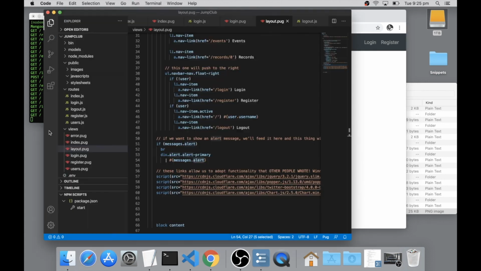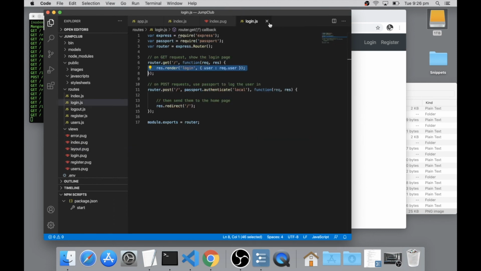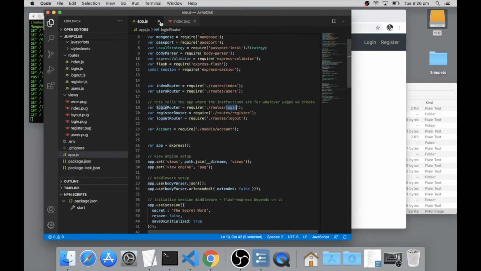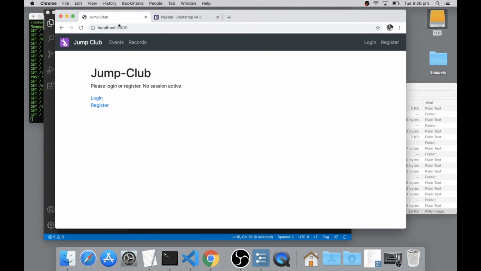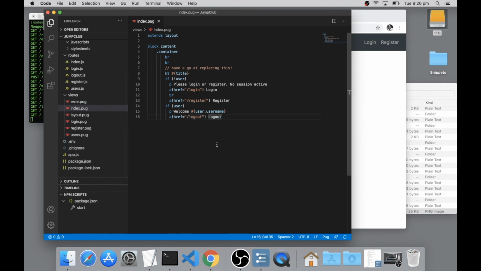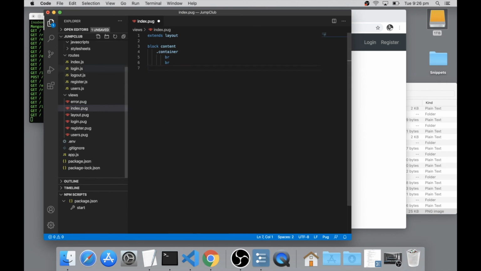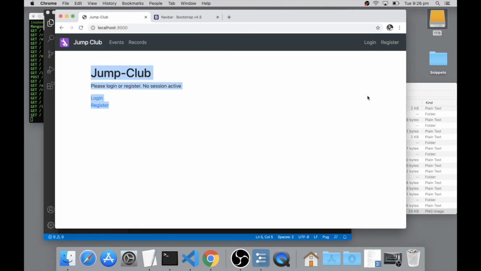The layout pug contains the index pug. I'm going to close everything but the index pug, because I want to set a little bit of a challenge for you, and that is to play around with the index pug. You don't need to worry about any of this anymore. We don't need access to our login link or our register link or our logout link anymore, because we just put all of that stuff into the nav bar. So all of this now is redundant, really. We don't need it anymore, so I'm going to delete it. There it goes. These are just two line breaks, so I could delete them as well. Delete those as well. And I'm going to save this. And we're going to see just a big white canvas for you to play with now.